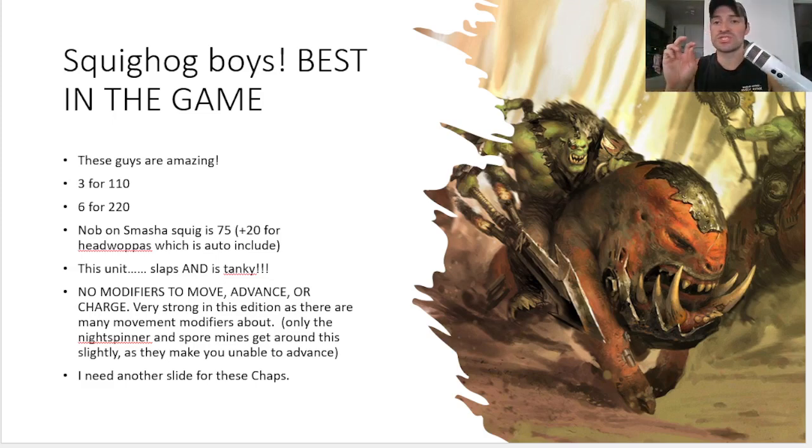All right, so chances are you're almost always going to be taking a unit of 6. I do like these guys in units of 6. I don't really care for them in units of 3. Units of 6, and you're almost certainly going to be running the Knob with Smasha Squig as their leader, because you're going to give them Edwap as Kill Choppa, which we'll get into that combo in just a moment. This unit slaps and is very, very tanky.